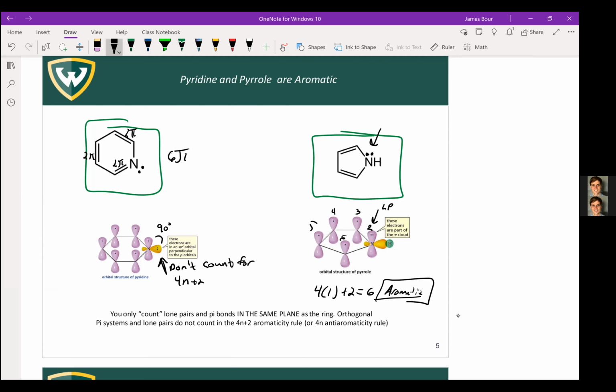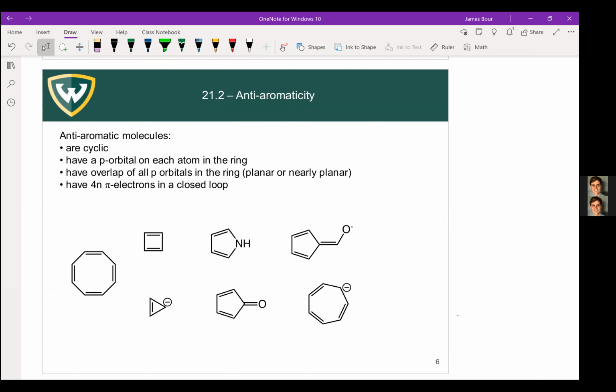So what happens if a molecule doesn't have 4n plus 2 pi electrons, but it fits all of the same other rules? Well, there's a concept called anti-aromaticity, okay? Anti-aromatic molecules, emphasize here, are particularly unstable. They are the opposite of aromatic. The molecular orbitals line up in such a way that they are less stable than a normal triene. It's not just the same stability as a triene, they're extremely unstable. In fact, this molecule right here, cyclobutadiene, can only be isolated in really low temperature argon matrices. It likes to do weird things like dimerize and polymerize.